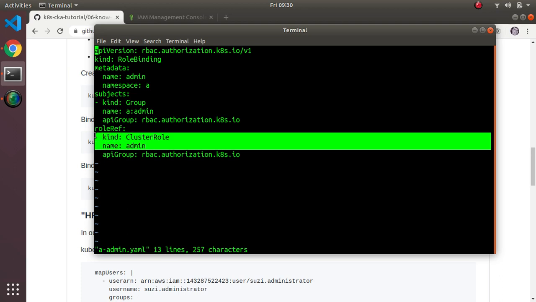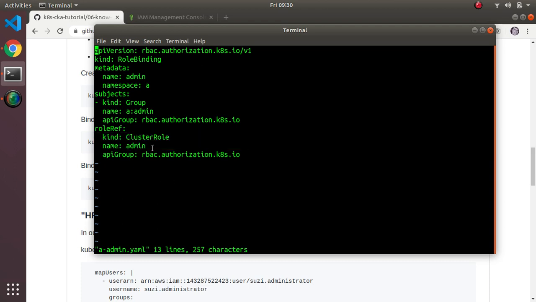And admin gave you all sorts of rights in Kubernetes, but you can't change the namespace itself. The intention is that this admin cluster role is designed to delegate a person to be like a sub-admin. So I didn't have to create this cluster role, that was a built-in one.